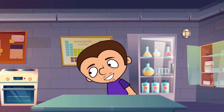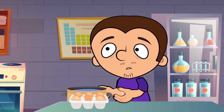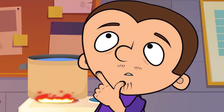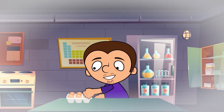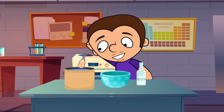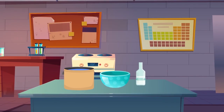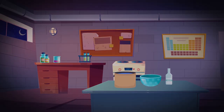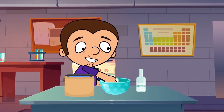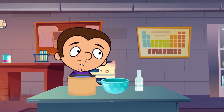Let's start with a DIY egg ball. It can be made using a normal egg. First, we have to boil it. You can actually use a raw egg, but if something goes wrong, it might leave a nasty stain and your parents won't be happy about it. Okay, the egg is ready. Now let's put it in a bowl and pour some vinegar on it. 24 hours later, voila, magic! The vinegar completely dissolved the shell, creating an unusual bouncy and elastic membrane around it.